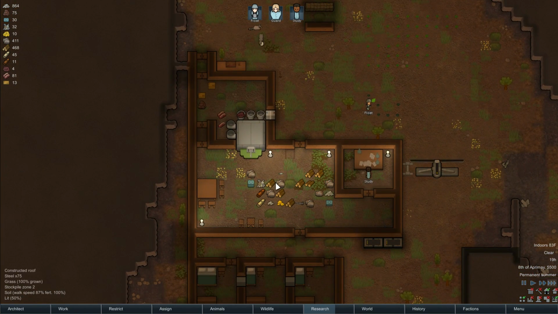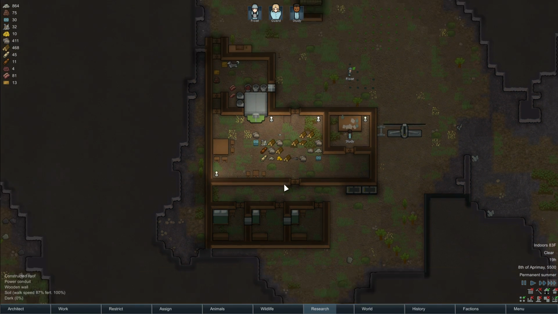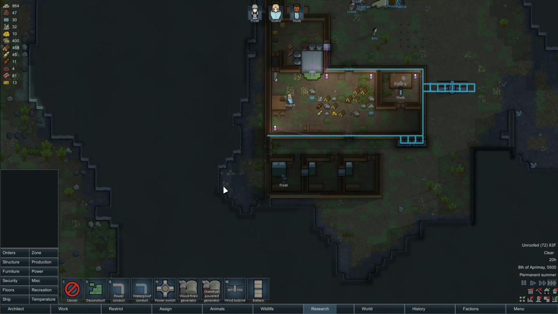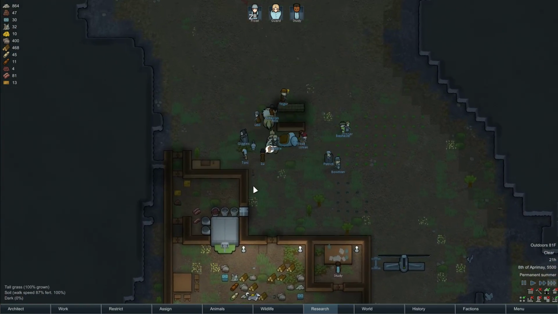I do want to get this out of this main room soon. It's kind of an eyesore. Nice, and we got the power that can go basically back to here now. Just use a little more steel. None of this is overhead mountain, I don't believe. No, we're good. So no infestations will spawn.